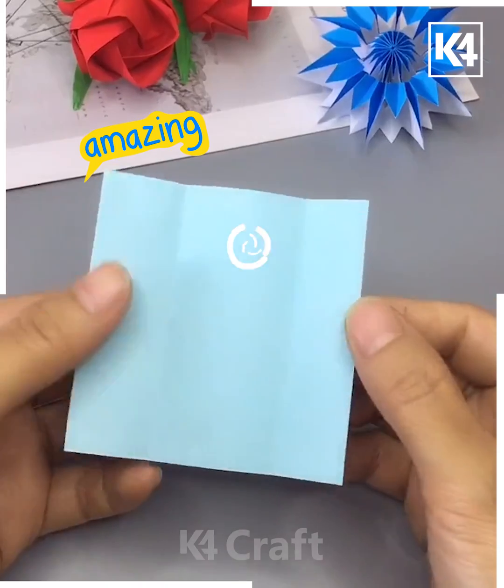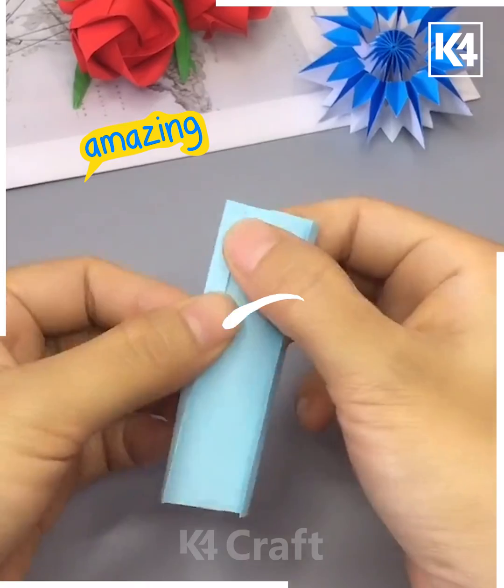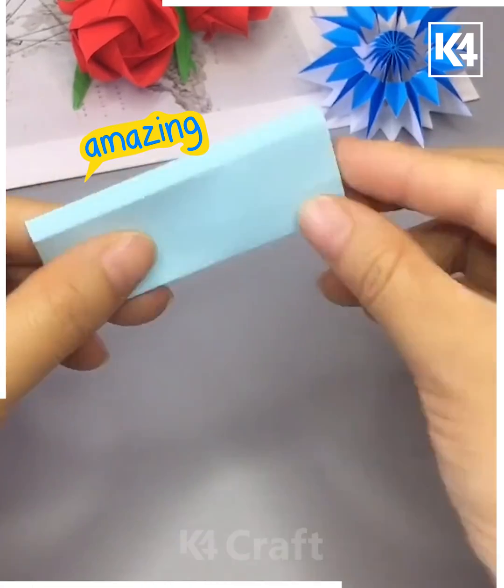Look at these beautiful decor crafts. Let's make it. You can also put fairy lights inside it. We are taking a blue craft paper here, paste it in the center. Now we are going to make multiple folds on it. Look how we are doing it.